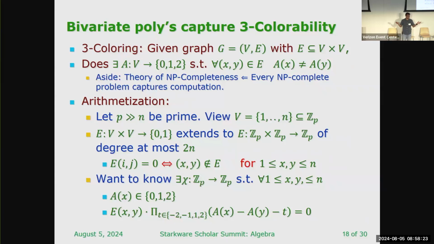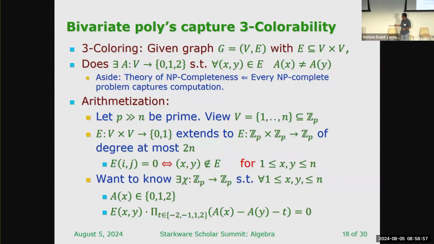That expresses the input to graph coloring. I give you this polynomial, and then I just specify the subset of the field that corresponds to the vertices, and I say, is there a function A of this type that's available? Is there a function A which has the feature that A of x is always 0, 1, or 2 as long as x is between 1 and n? That should be a three coloring of the vertices, not an arbitrary coloring.